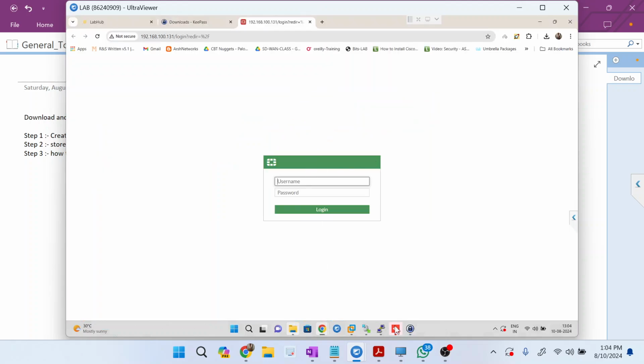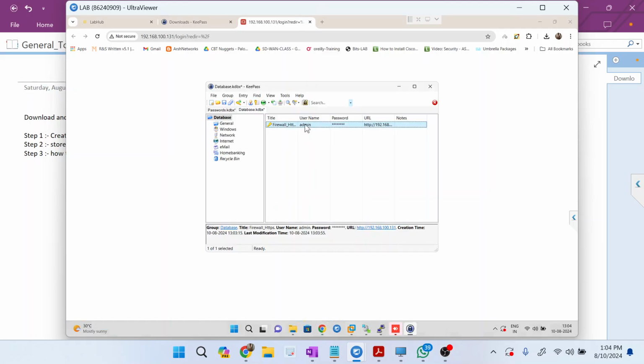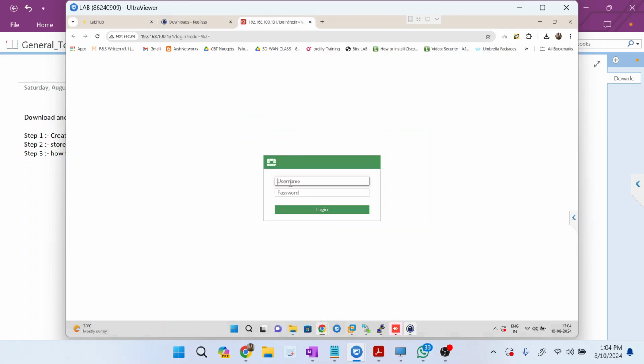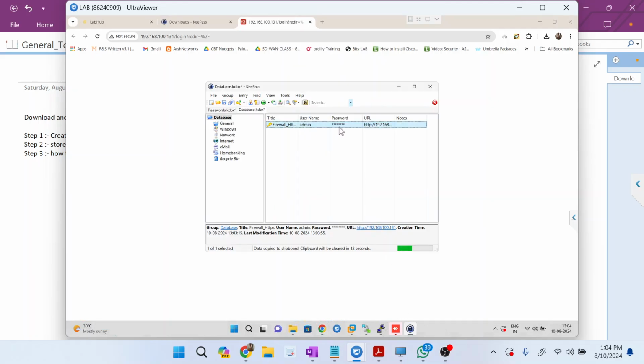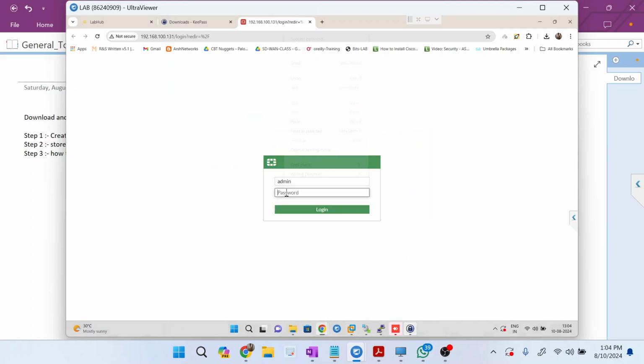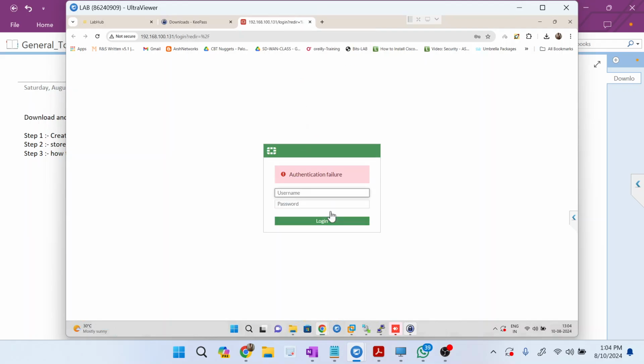Now you can copy a password from here. You don't need to type anything, just copy the username and paste it here. Then again go to our passwords, copy the password, paste it here, click on login. Okay, it is saying authentication failed. Let me see. Authentication failed again.